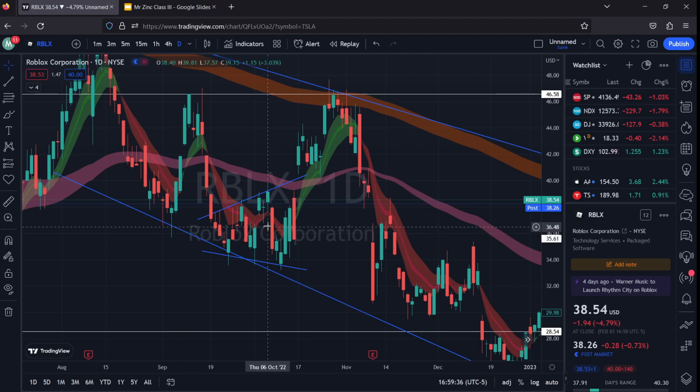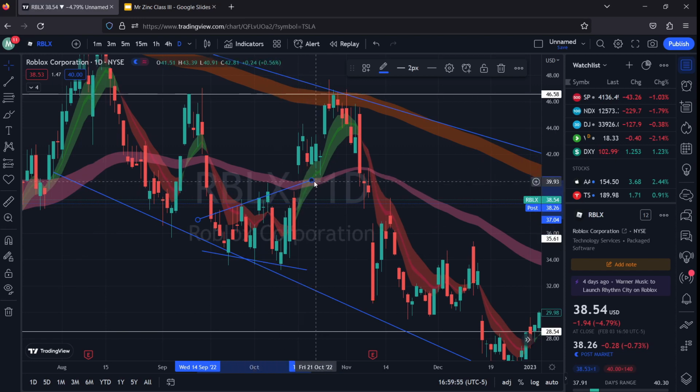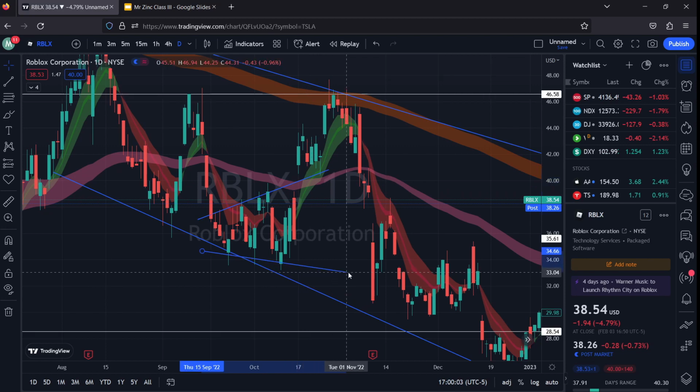And if they're symmetrical like this as well, whatever direction the price action comes into the wedge, it breaks the opposite direction. So in this case, price action came down into the wedge, expanded as the wedge went on, and then we broke to the upside, continued right up to that next significant level, 46.58. And then in this case, because it's symmetrical, and something I forgot to mention for the wedges as well, because the wedges expand, it's much easier for the price action to retest with the breakout point.